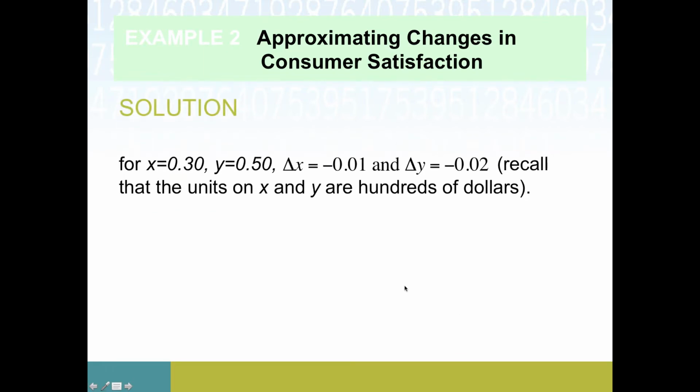Okay, so now to actually break out the original pieces of information they gave us. So you might recall they told us that product A, which corresponds to X, the price, was $30 a piece. And so you're wondering, Mike, why are you writing X equals 0.3? That is because of the sneaky little factor that the units on our product prices were in hundreds of dollars. So 0.300 is the same as $30. Same situation for Y. This is 0.5 because it was $50, if I recall correctly. Delta X is the change in that price for product A.